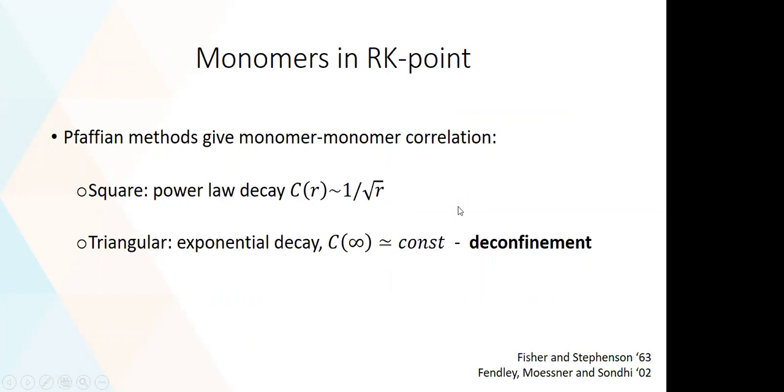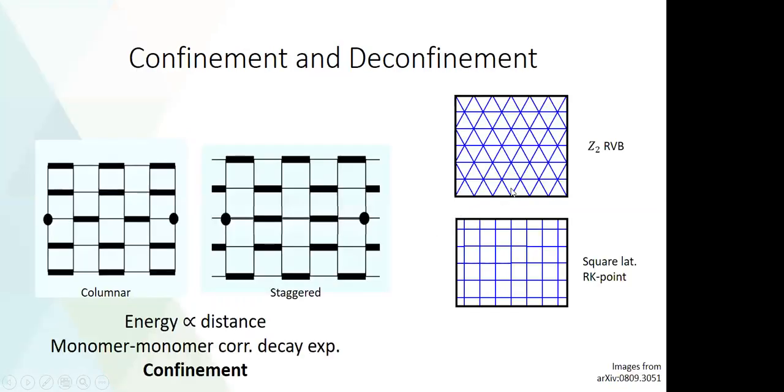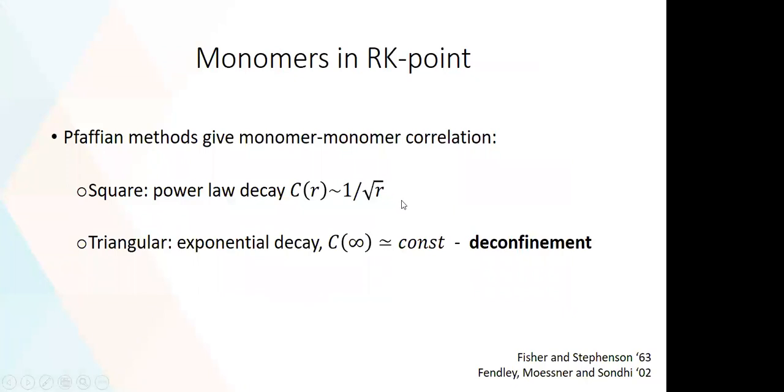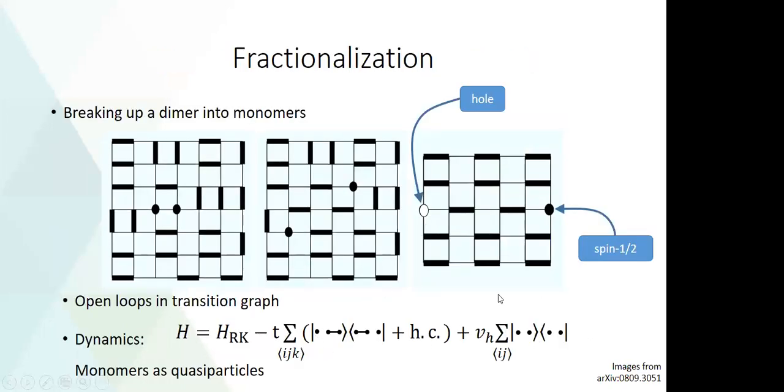What do you mean in the RK point? The RK point doesn't have any monomers. So what do you mean by the RK point now? So what you can do... It's like an excited state of the RK point. So you put by hand, let's say, two monomers, and consider how many dimer configurations you have. Before you had a model that had some terms for the monomers. Yes. So this model you consider go back something like this.